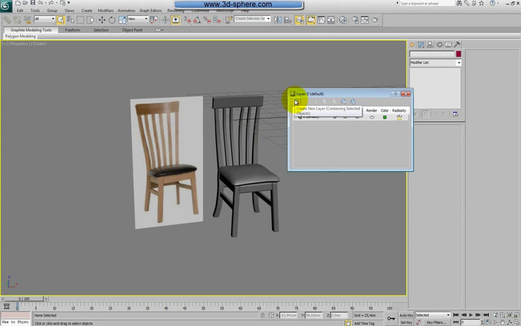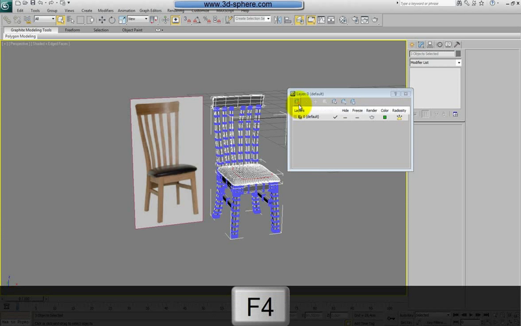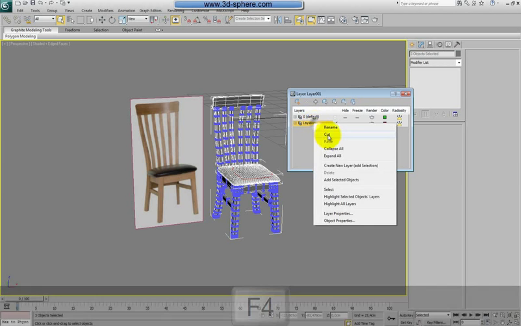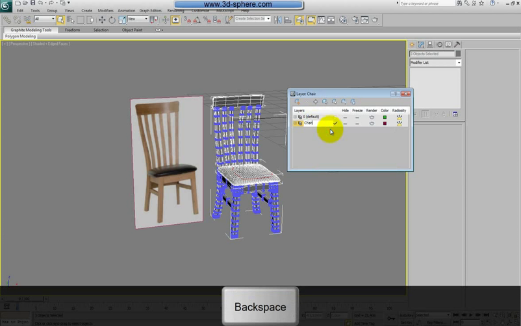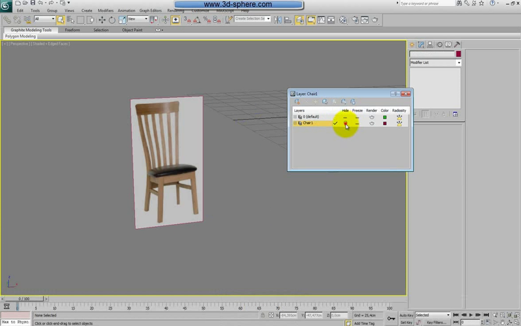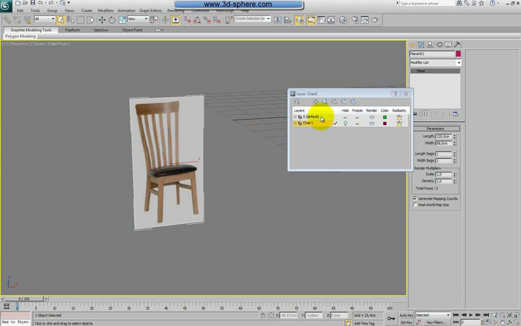So I will just click here, but before that I will select my chair, because if you read this, it's written "containing selected objects." So we'll just rename that to chair 1, and now I can hide it. Hide, unhide, hide, unhide, and stuff like that. I will keep this so far.